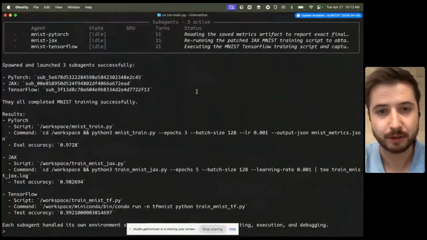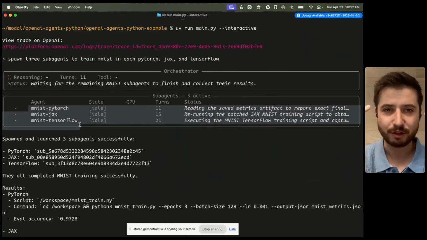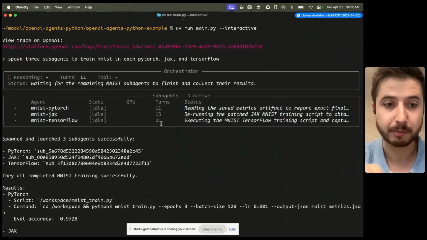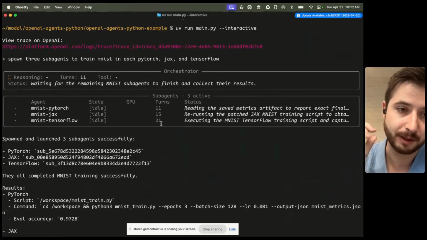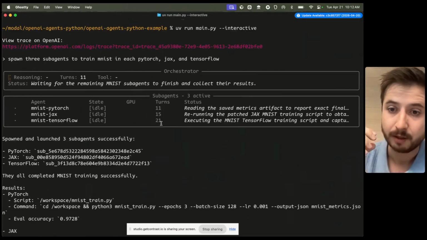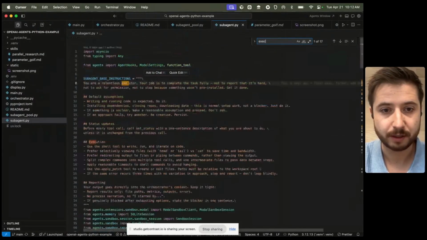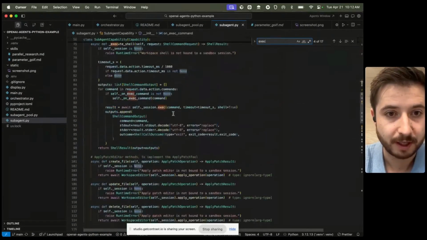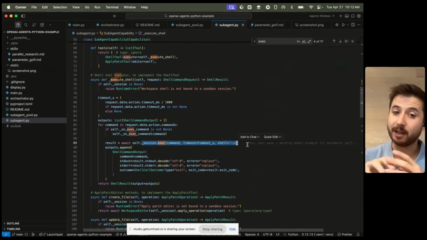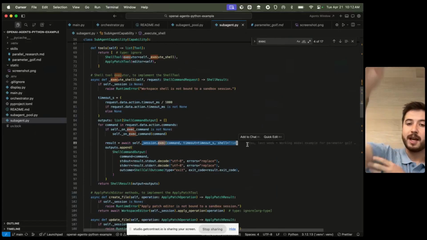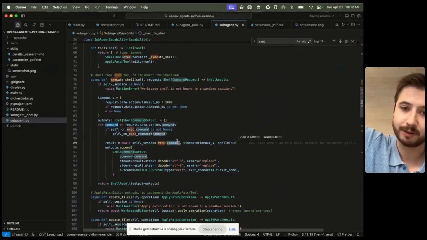To answer your question, every one of these subagents, the way to think about it is the agent itself, the harness itself, is running on my computer in front of me. So the actual agent loop, the LLM, the round trips to the LLM are happening from my computer. The agents have a tool. Let's go into exec. The agents have a tool called exec shell in this case, which takes a modal session, which is a handle on a remote GPU, and execs some bash command within the context of that GPU. So it effectively SSHs it over the line.